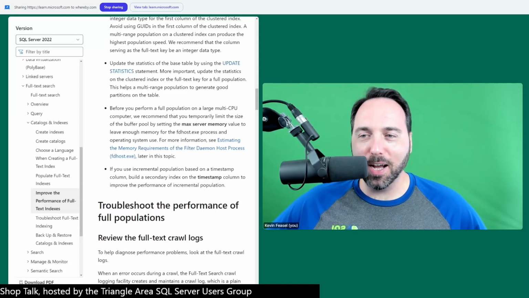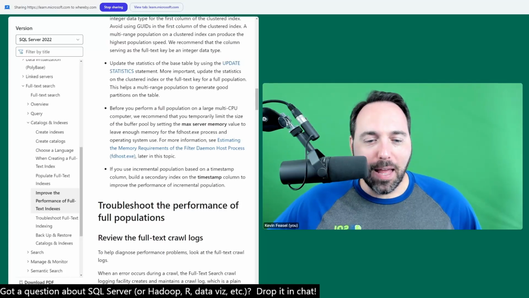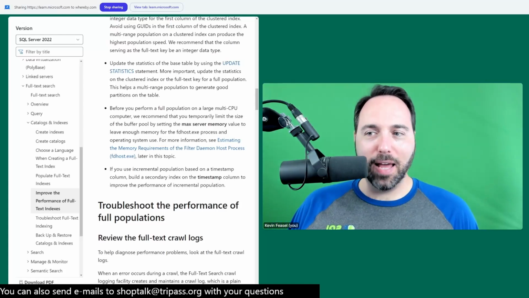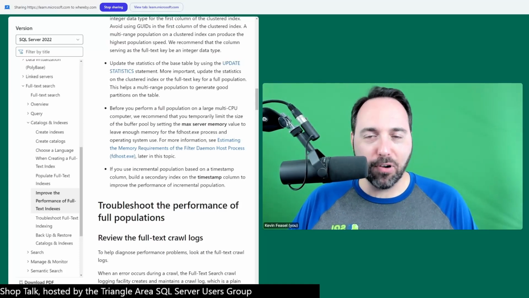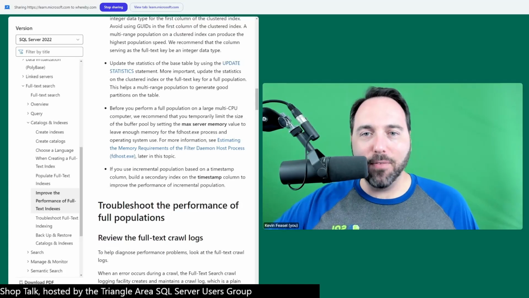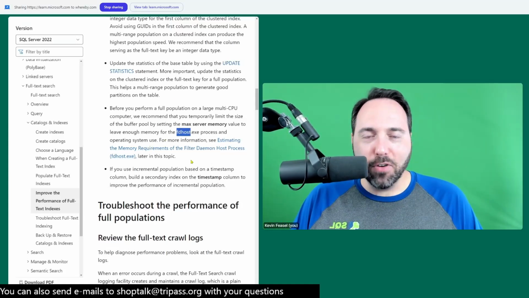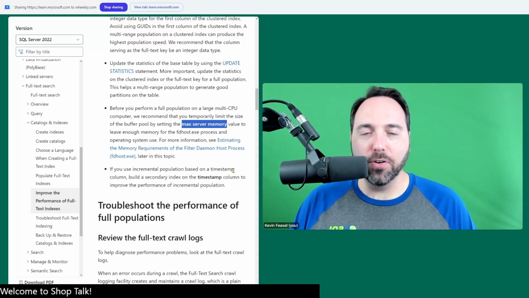So now we're talking about making the rest of your server perform worse so that this thing doesn't perform worse. And I suppose here's where I'll lay it out: if you know you're going to have full text indexing, you should pre-allocate a certain amount of memory and leave that available for the full text filter service, the filter daemon. That may work better instead of temporarily limiting your max server memory while you're doing reprocessing.